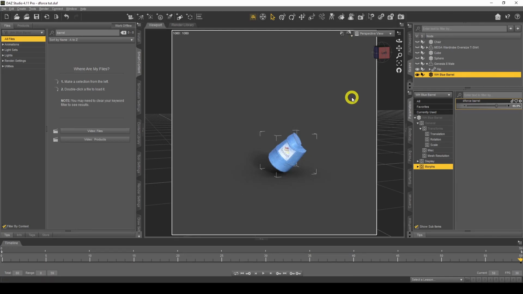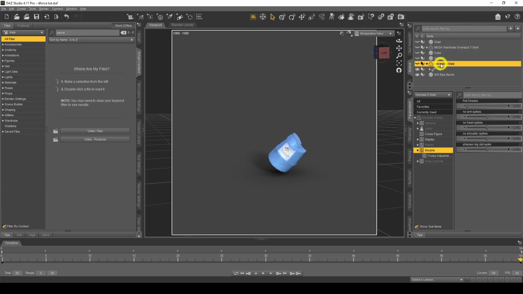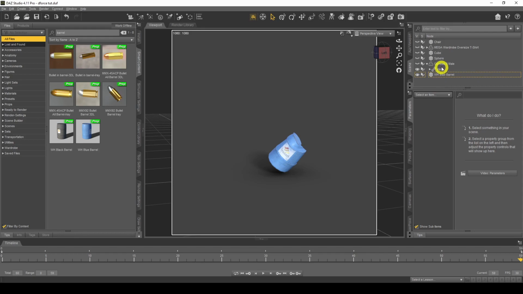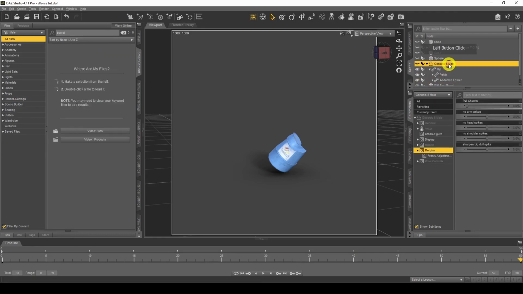You need to be careful when you're doing morphs in terms of hiding things. I think the best thing to do when you're using characters is, once you're happy with the simulation, make sure you actually delete the character and then export the morph. Go to File, Export, and then export the object like that, and then that will work. The reason we had that error in the first place was because the Genesis male and all these options here are visible, and the best thing to do is actually delete your figure before you save it as an object.